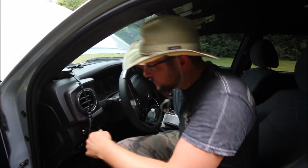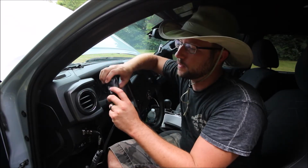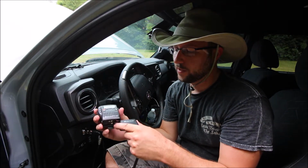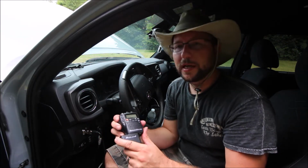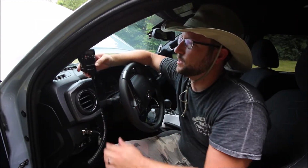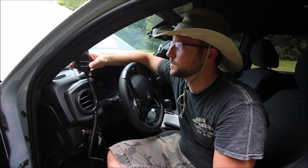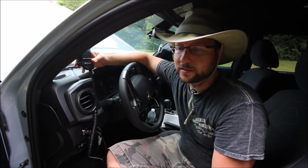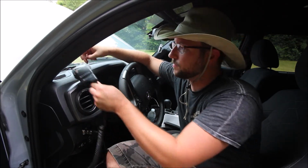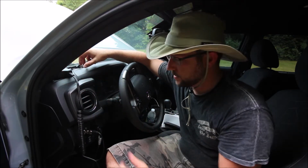Alright, so hopefully you can see this, but I went ahead and got the Midland CB. You can take it off and it's got a battery pack that goes on it. It can be handheld, but you can wire it 12 volt and run it that way. I just have a key ring here to hang it. I had a little adhesive hook on my windshield that it would hang from, but it's since fallen off with the heat, so I've got to come up with something else. I may have to put a hook over on the side or something. I can figure something out, but for now I just set it on the dash.